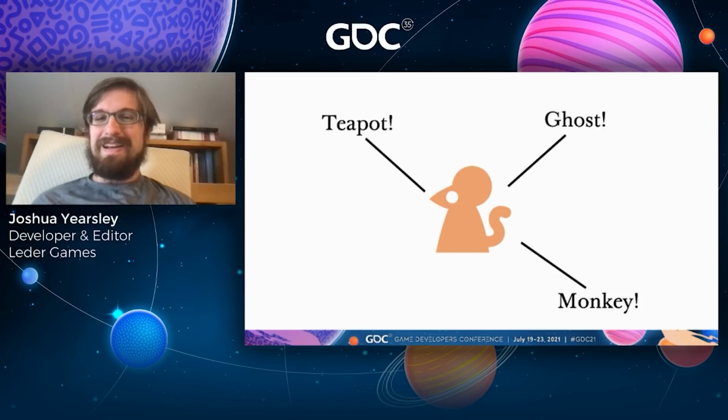The reason why we got rid of this icon was because when we did icon testing on it, when we brought this up to people, either by itself or in a group with our other icons, and we asked people what they thought it was, they would give back all sorts of weird answers like, oh, it's a teapot, or it's a ghost, or it's a monkey. These are all, of course, perfectly valid perceptions. People can only see what they see, but it's not the perception that we had hoped for, because this is meant to be a mouse.